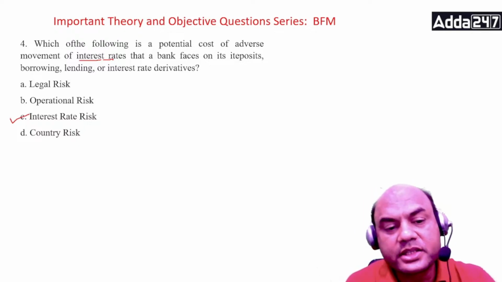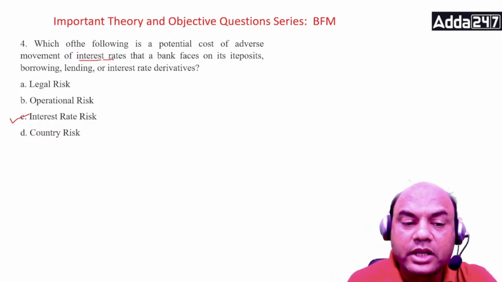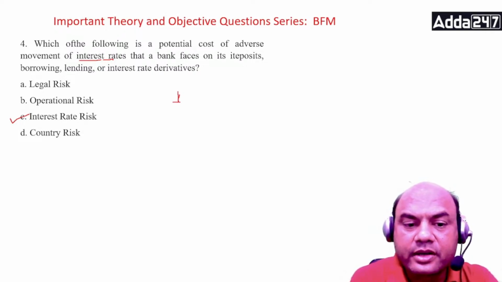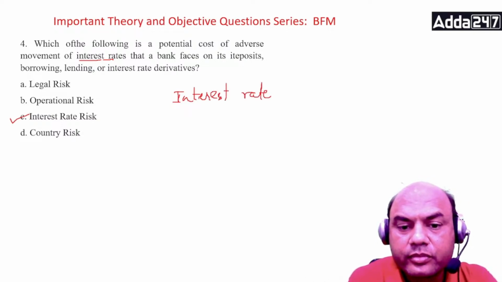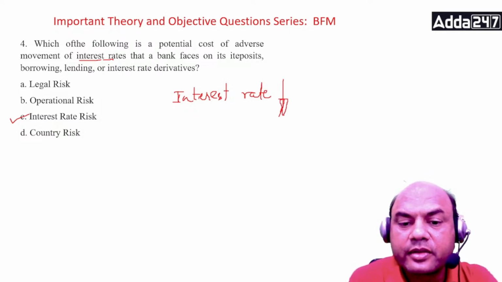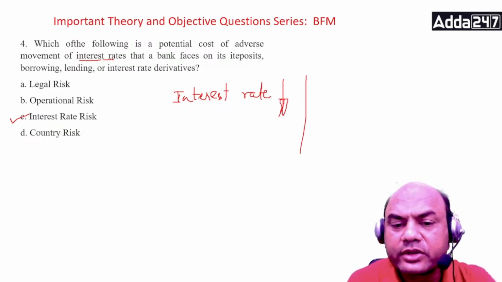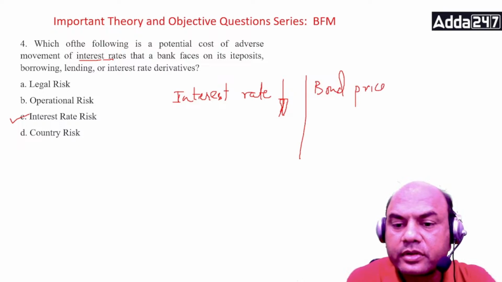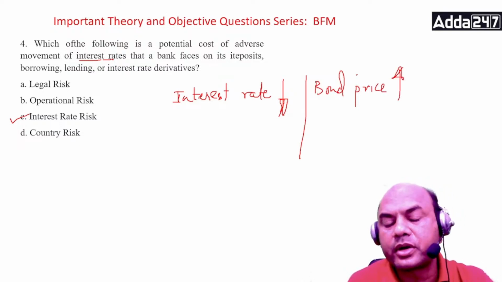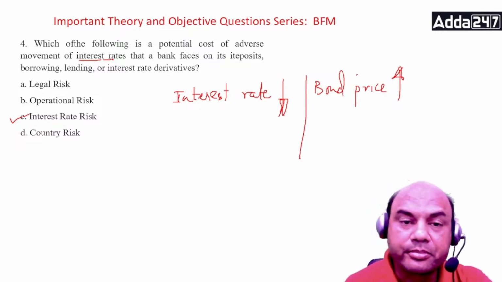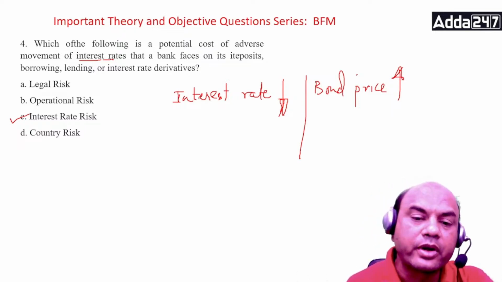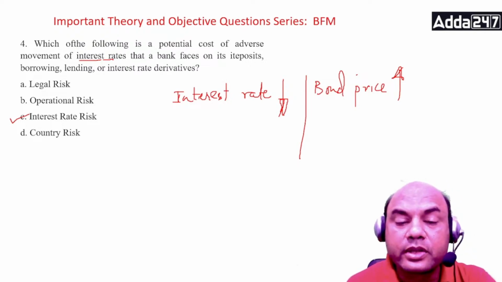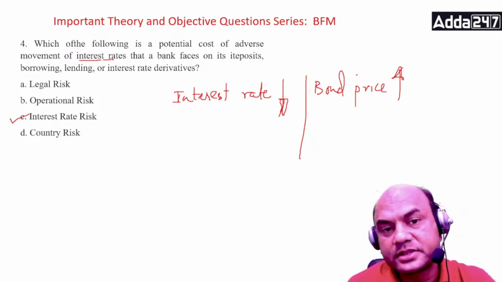What do you mean by interest rate risk? Interest rate risk means if the interest rate goes down, see, our logic is very clear. If the interest rate goes down, then what happens because of this interest rate? See, the first thing that happens is the bond prices go up. Very important. Interest rate down, bond prices up. The prices of the bonds will jump like anything. Second point, interest rate down means what? The rate of interest for the loans will go down. So loans rate will go down means what? Bank will earn less in this case.